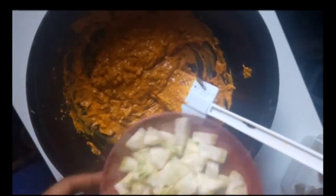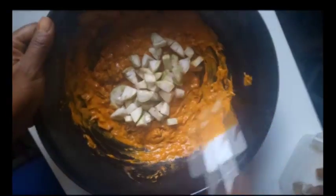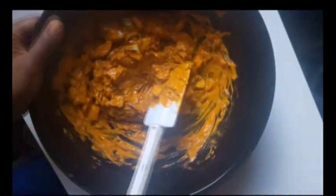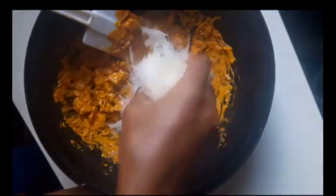This is looking very thick and nice. It's exactly what you want. If you have intention of adding locust beans, this is the stage you should do so. I told you I wasn't going to add that. Bring in the diced garden eggs as well. After you've stirred in everything and it's properly mixed, bring in the abacha which you have drained.